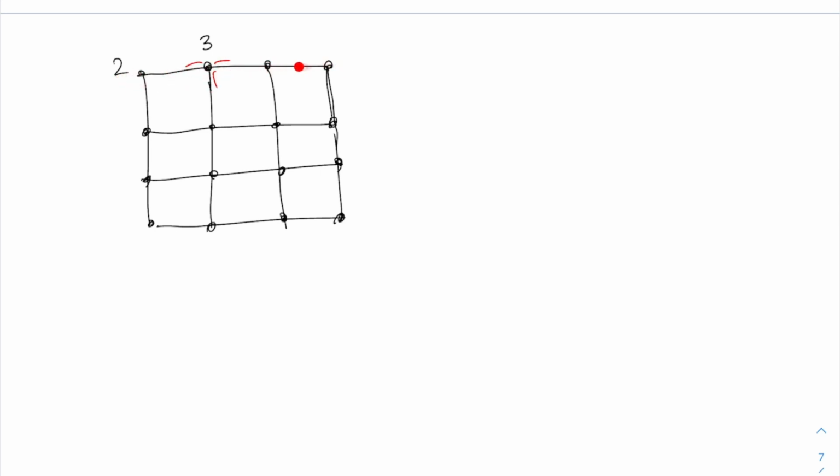Be careful when you're looking at this, you might be tempted to count this sort of top line as just one edge that goes through this vertex. That's not what it is, though. Every vertex has edges coming out of it. There's no such thing as an edge which goes straight through a vertex all at once. So this really counts as 3 separate edges coming out of this one.